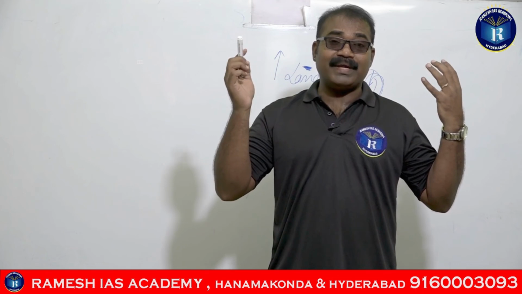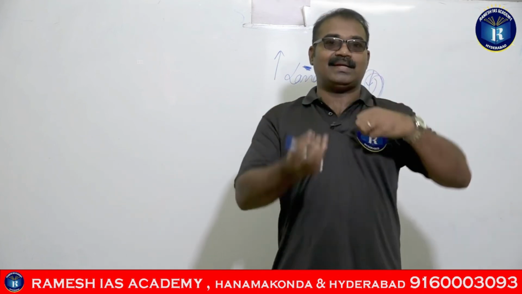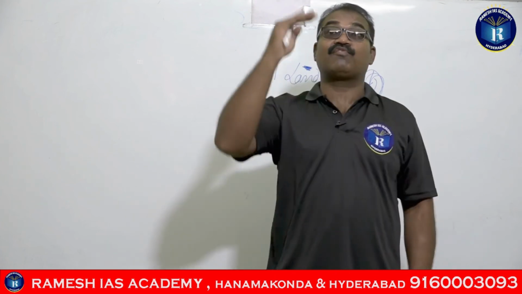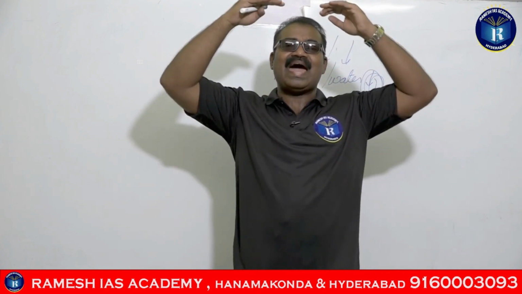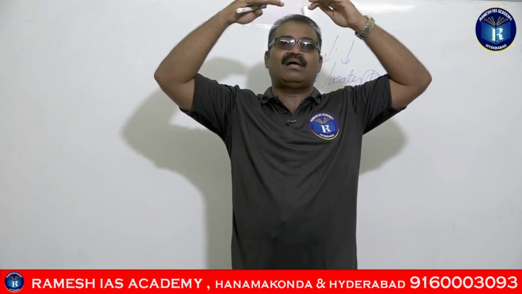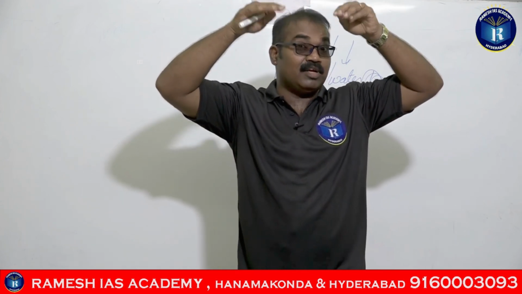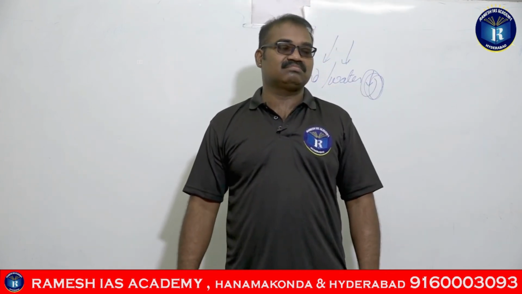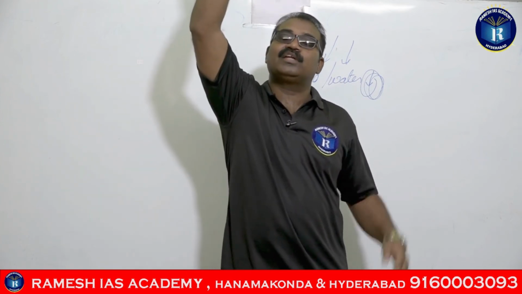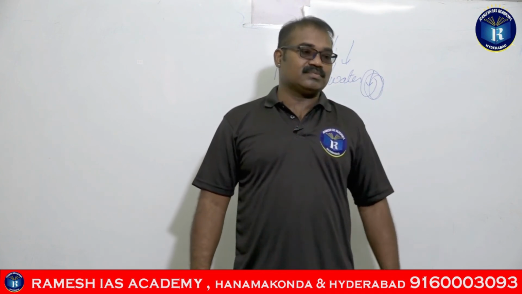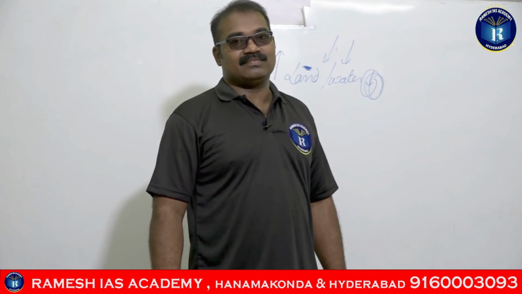Because of the hot temperature, lots of dust particles are available in the atmosphere. The dust particles will be attracting the moisture and the clouds are formed at the lower heights, and during the daytime the cloud formation will be vigorous, and as soon as the afternoon passes, as soon as the evening enters, we will be having copious amounts of rainfall, huge rainfall, because the clouds are very near. All the water present in the clouds will be falling at once. So 5 to 10 centimeters of rainfall will be seen during this season.